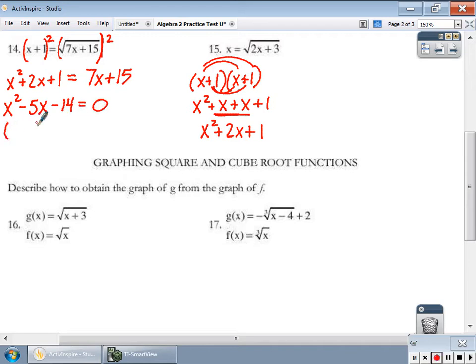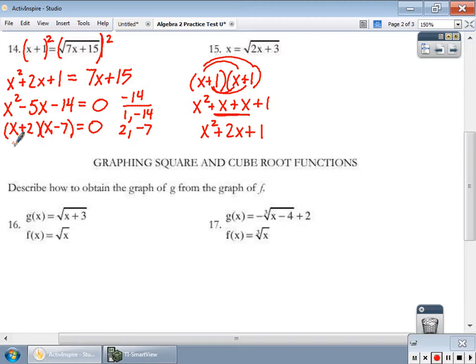Factoring a quadratic trinomial, x, because x times x is x squared, and then factors of negative 14 that add up to negative 5. And so one of the numbers is going to have to be positive, one's going to have to be negative. Because the 5 is negative here, the larger number needs to be negative. So 1 and negative 14 do not work. Those combine to give me negative 13, not negative 5. No bueno. 2 and negative 7. 2 times negative 7 is negative 14, and 2 plus negative 7 is negative 5. So we're going to go plus 2 and minus 7.